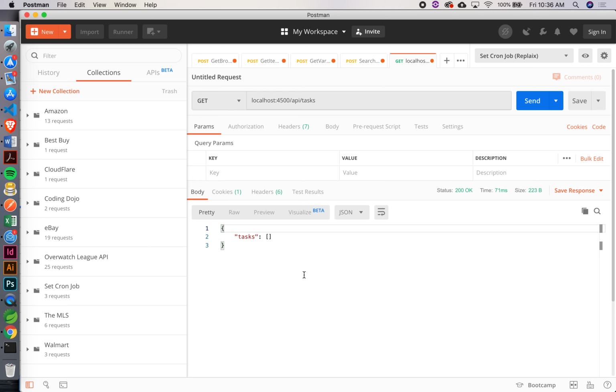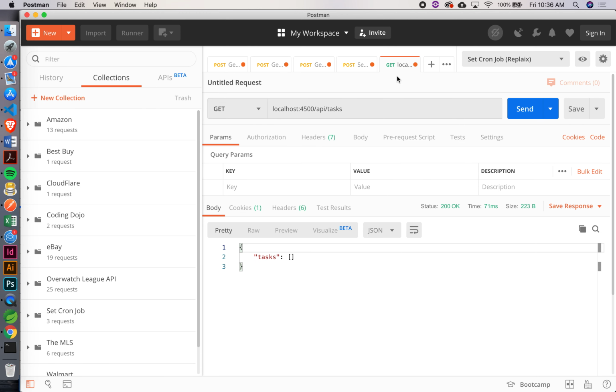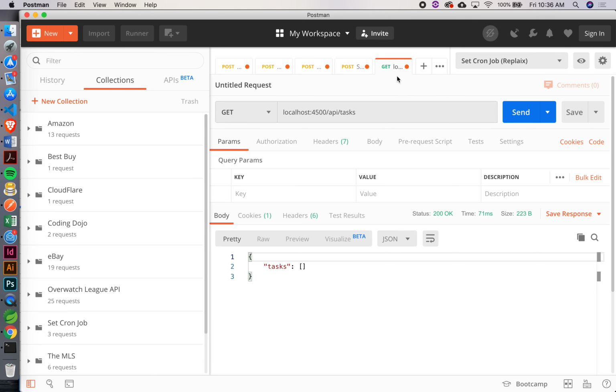How do you link Postman to that port? You mean the port? Yeah, gotcha. Yeah, I mean, we don't even have to. All we have to do is just put it up in here. I wish I could make it bigger, but I don't think that I can. Oh wait, I can make it a little bigger. Never mind. Excellent. All right, can you guys see that? Okay. All right, great. So we made a GET request to just grab all of our tasks.